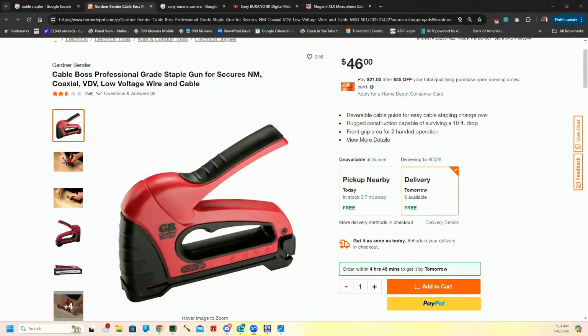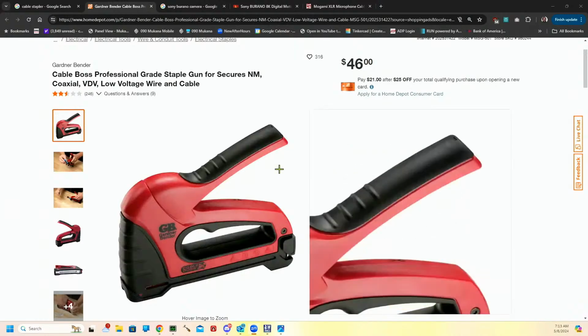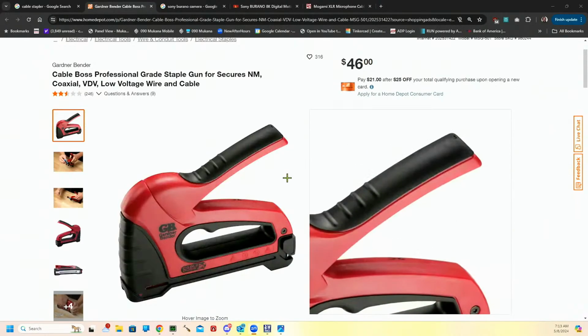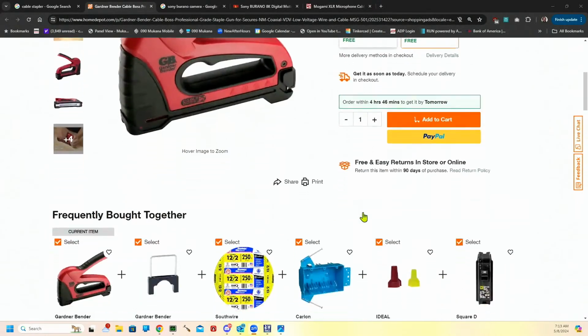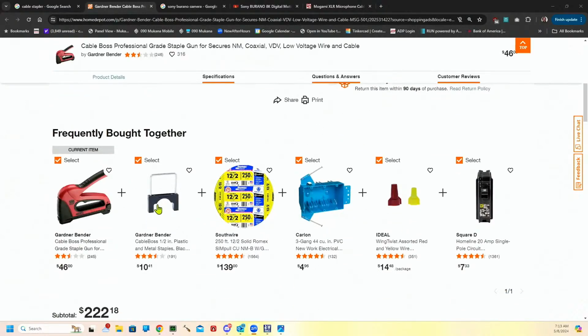That there are special staplers that you can get at Lowe's, like this Gardner Bender Cable Boss. It's designed for specific staples like this that have this little bridge in here that protects the cable, and it doesn't let the staple crimp into the cable. And so there are special staplers that are designed to hold those type of staples. So a cable stapler would be a good choice to have, along with the clips that Marty was talking about.